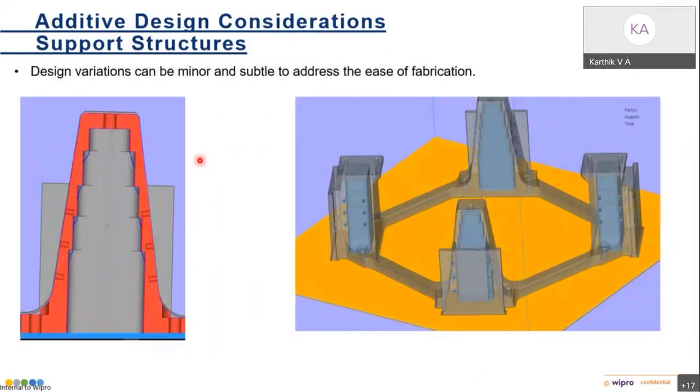Again, sometimes you will find that when you're designing a component for additive manufacturing, in case we do the simulation, all the results will be positive. But when we are actually going to remove the support structures, there will be minor changes. Like in this case, this 90 degree change structure over here was a hindrance for us to remove this component. So basically these gray units which you see are all support structures and they had to be removed. And this 90 degree angle over here was causing trouble because this part was getting damaged while removing the support structure.